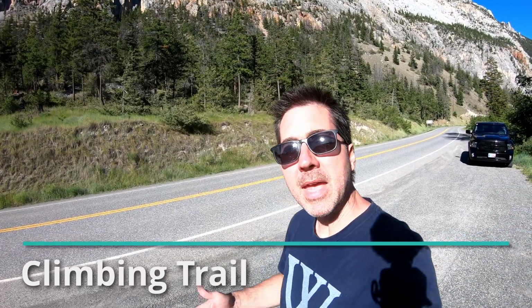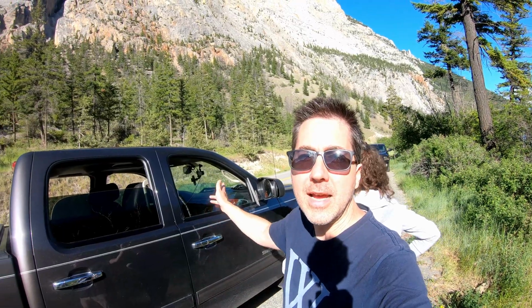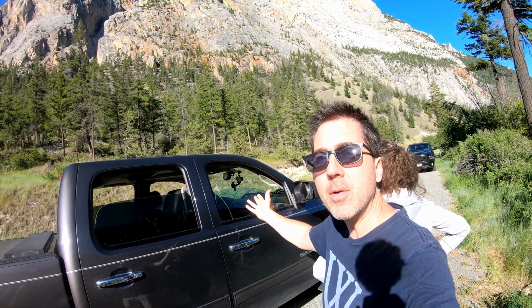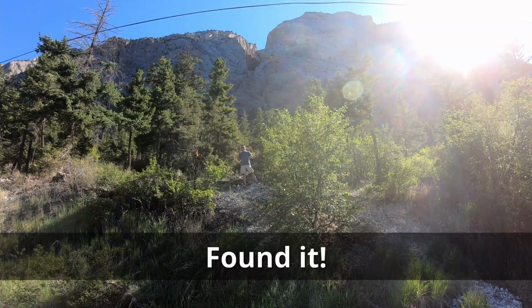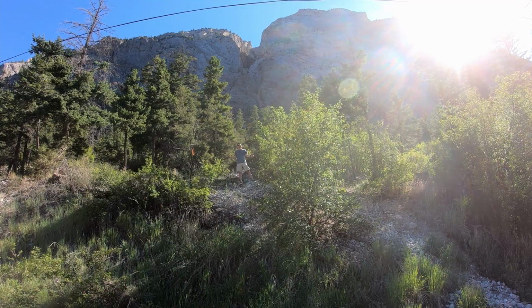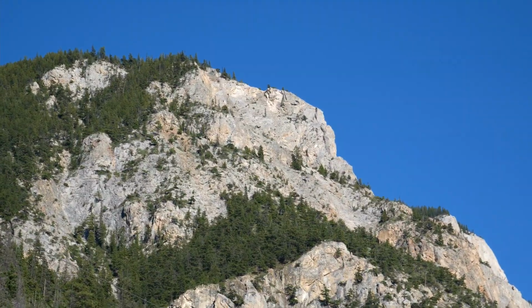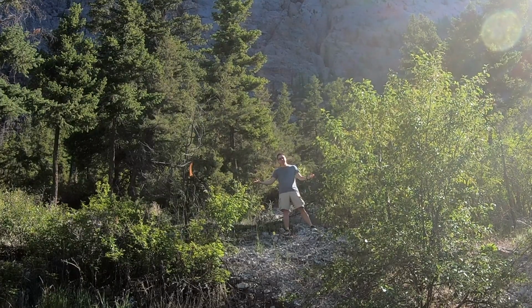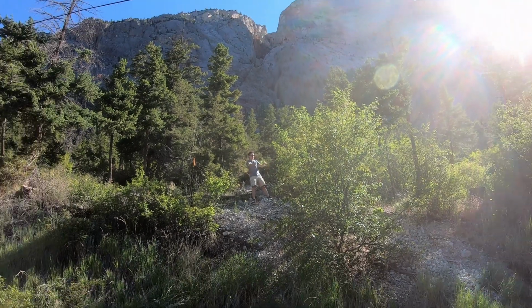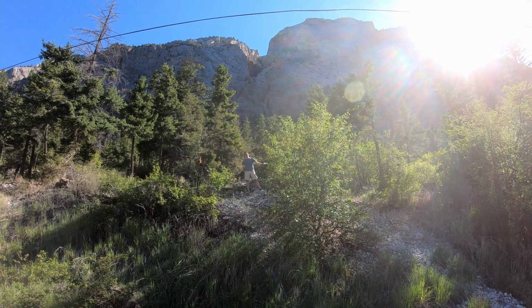We think the climbing is somewhere around here. So this looks like the area where you would climb, but we haven't found exactly where you park and go up. If you're looking for the climbing path, it's a little bit hard to find, but there are 3 pull-offs on the lake side of the road. And then there's this little tree that has a little orange piece of tape. Hopefully that'll still be here. Otherwise, you can see there's this rocky path that kind of goes up. Shouldn't be too hard to find.